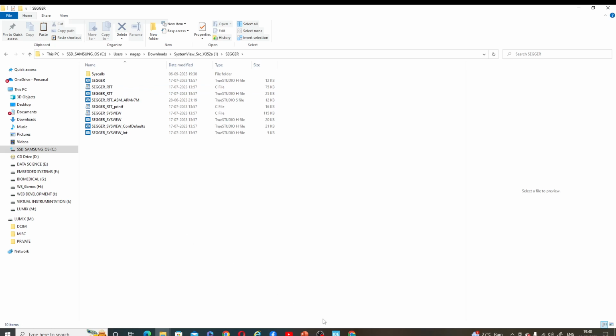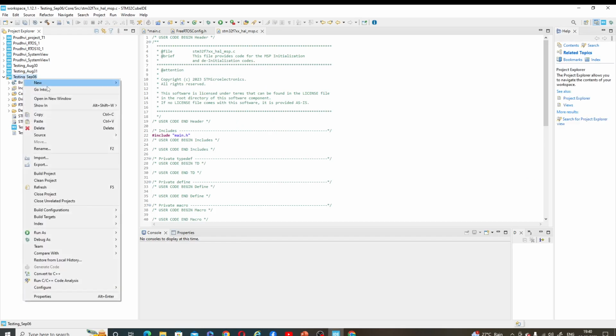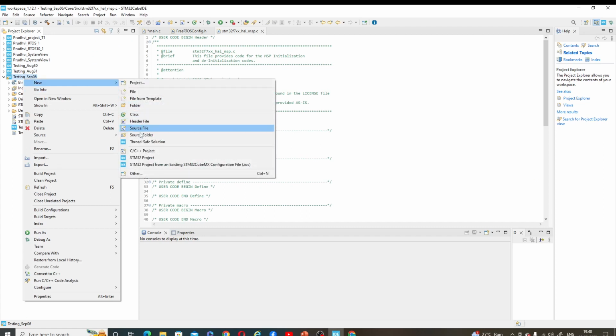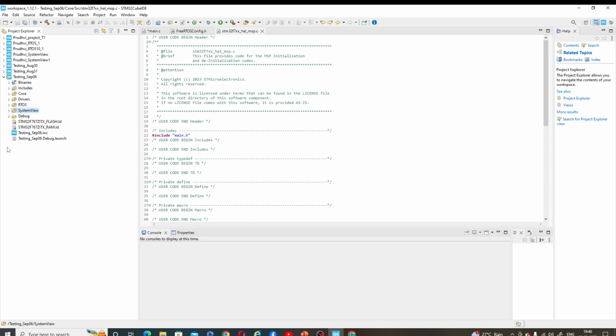For adding these files, you have to go to the project and create a new source folder, and give the name of this folder as SystemView. After that, create the three subfolders as per the documentation.